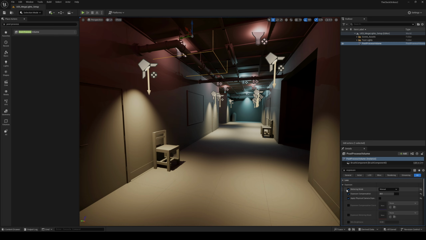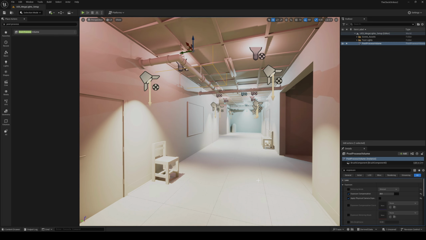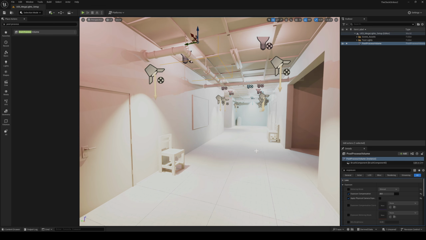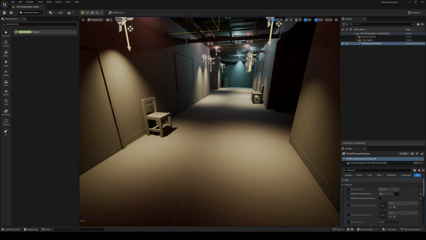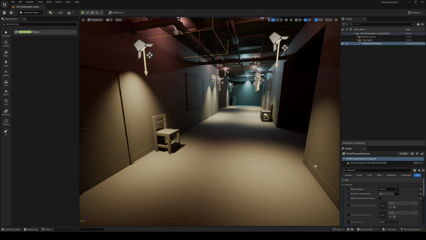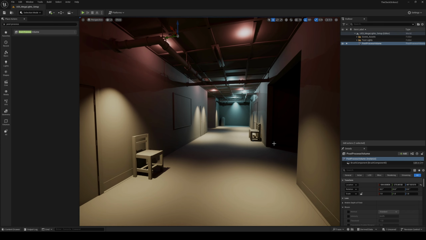Because if we don't make this manual, Unreal Engine will try and correct the exposure automatically. And of course, it'll go from light to dark depending where you're looking. It can be quite distracting. So if I enable that, that fixes this. The next thing we want to do is type in unbound and make sure this is checked. So this means that this will affect the entire scene, no matter where this post-process volume has been placed.